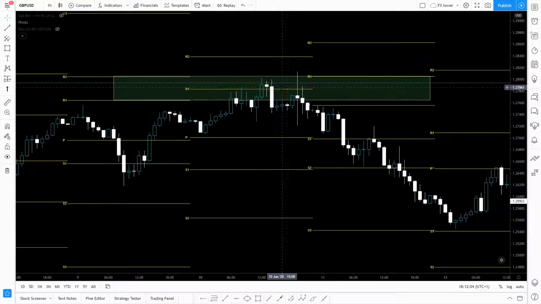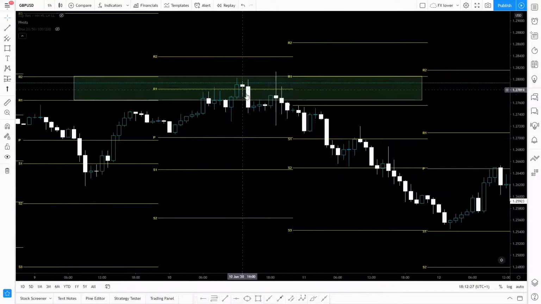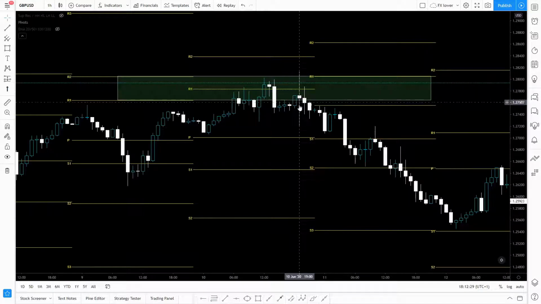So yeah, it's made a spinning top right there. It's come back, rejected it again. It's come back down. But eventually you're going to be waiting for an entry. But you seeing all this wicking, bouncing around, playing around this zone, eventually you're going to wait for a rejection or for an entry. Sorry. So you take the entry right there.